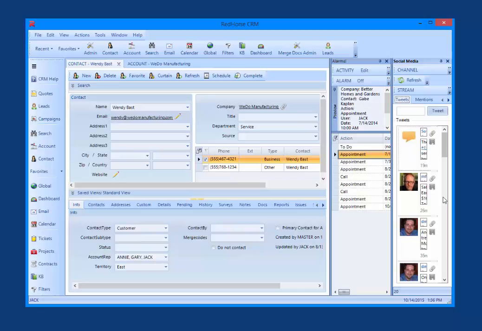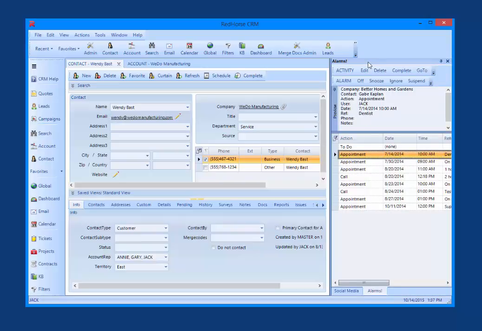If that takes up more real estate than you'd like, there are two more ways that you can dock these two windows together. The first way is to dock them on top of each other and make them tabs. To do that, I'm going to take the alarms window and put it right on top of the other window. Notice that my preview shadow has a little notch at the bottom. And that's our tab.